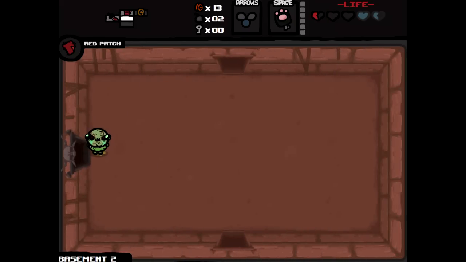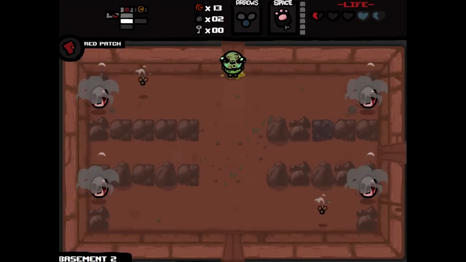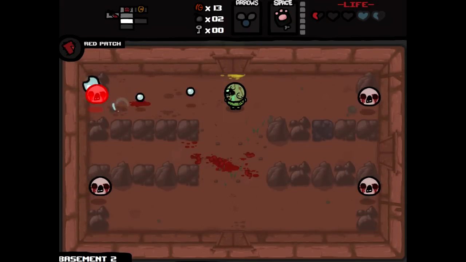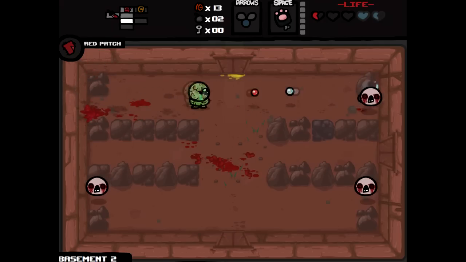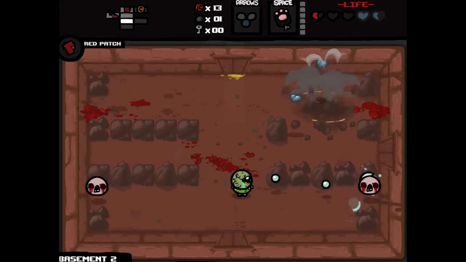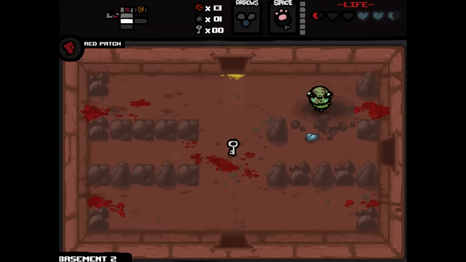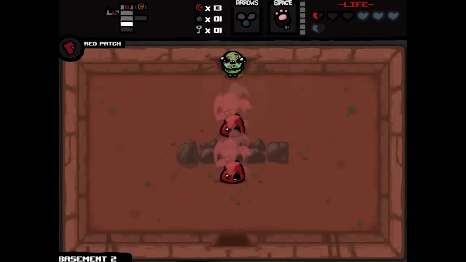Oh, yeah, okay. I'll take a bomb. Would like to get some more red hearts for the possibility of trading with our Devil Deal. If nothing else, we have a tinted rock with two spirit hearts. Awesome. Okay, we'll have a key. I'd love to go to the shop.